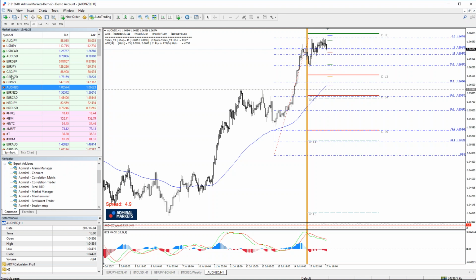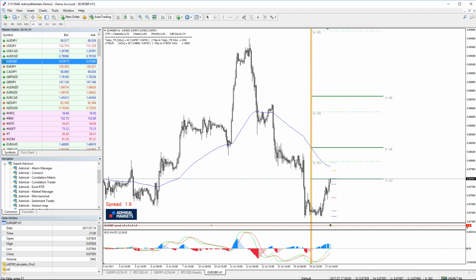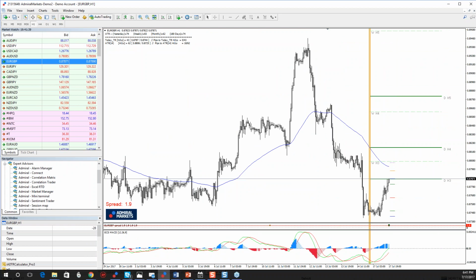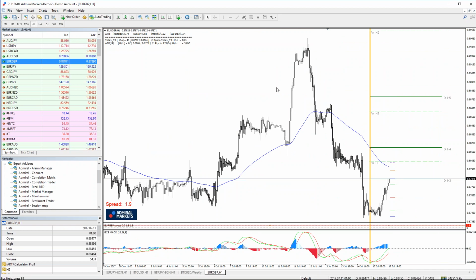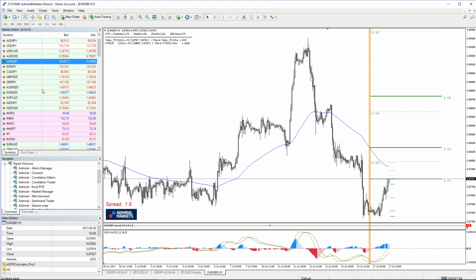Next question is, please take a look at Euro GBP. This is downtrend, big drop, and I think it could drop even more. You need to be careful though, because the price is not very clear, but yet again, it could drop from this level and it could go even more to the downside.